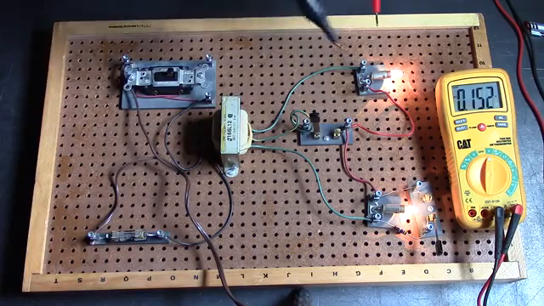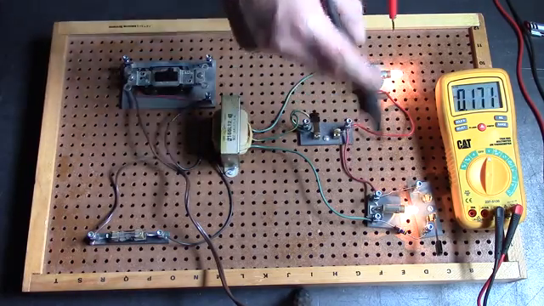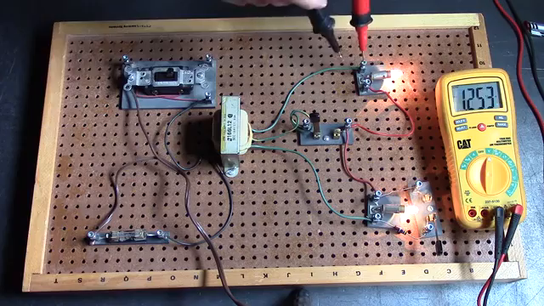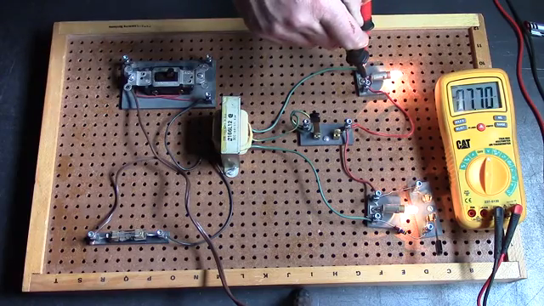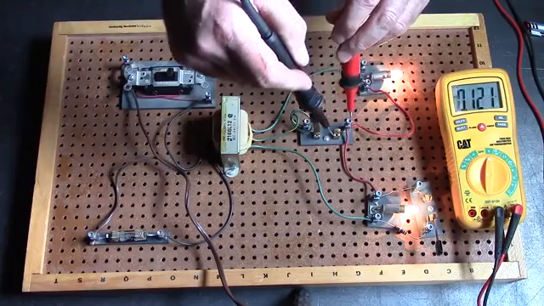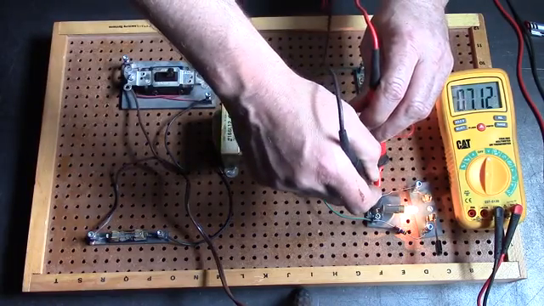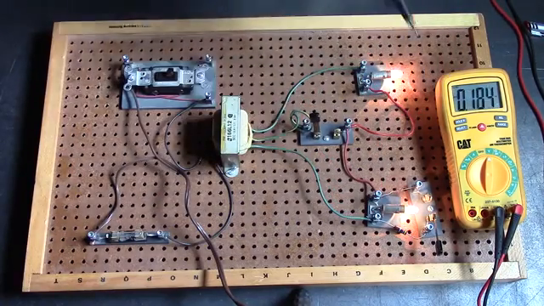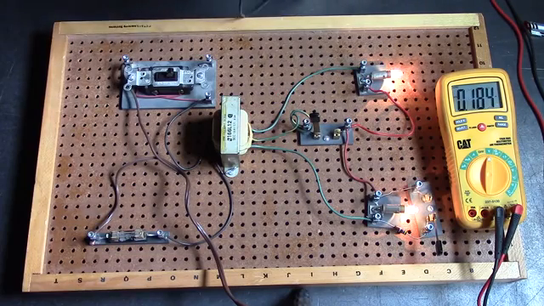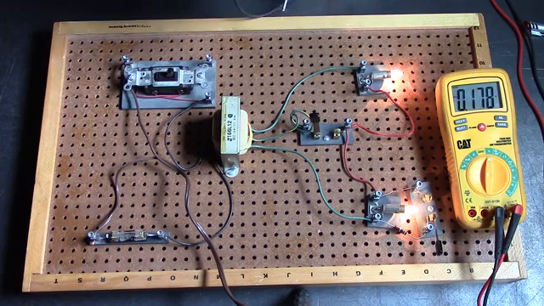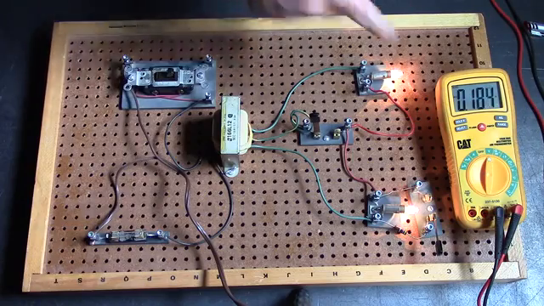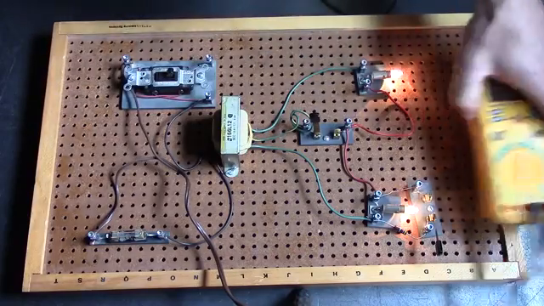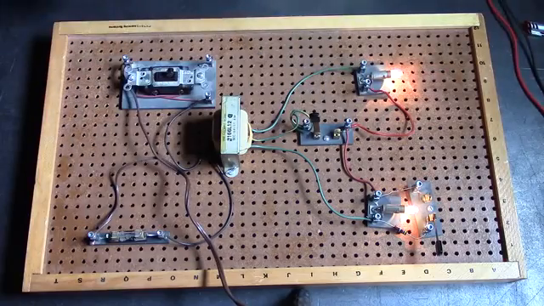And as Kirchhoff's law states, the sum of the voltage potential should be reflected in the sum of the voltage drops. So if I measure the voltage drop across this lamp, 7.69. Measure the voltage drop across this lamp, 7.13. They're not exactly equal because these two lamps, even though they're the same part number, obviously the filaments don't have identical resistance when they're up to temperature. But that's basically what I've got there without the neutral being attached. I've got a series connection of two loads in series hooked up to a 15 volt supply.